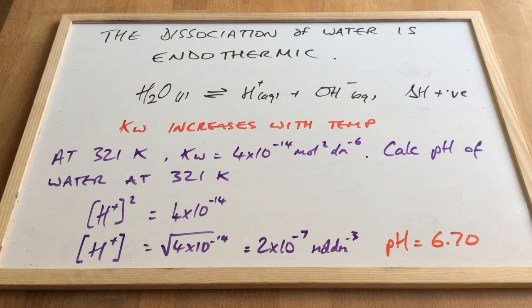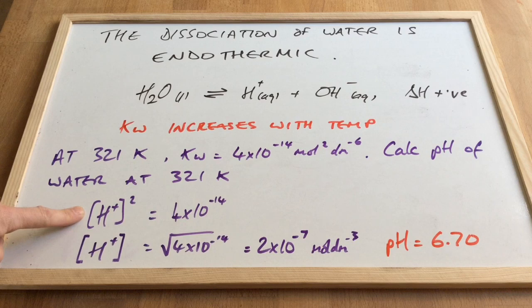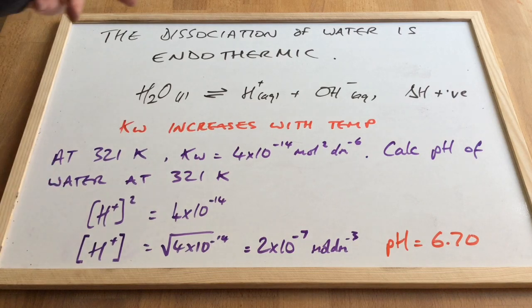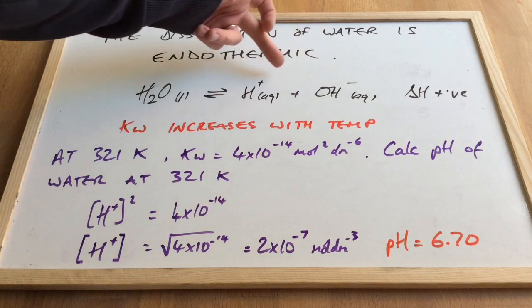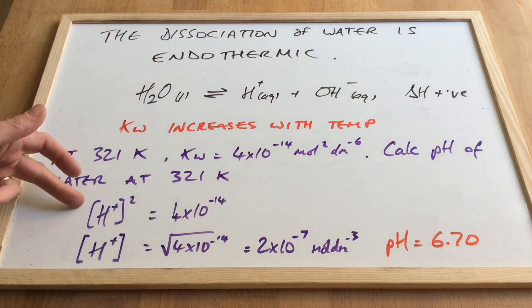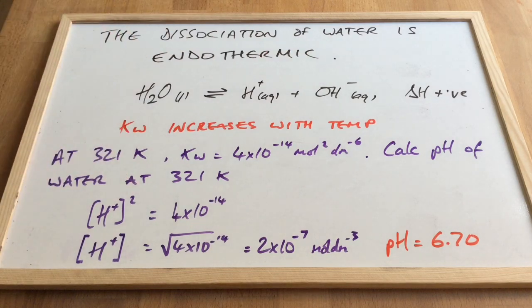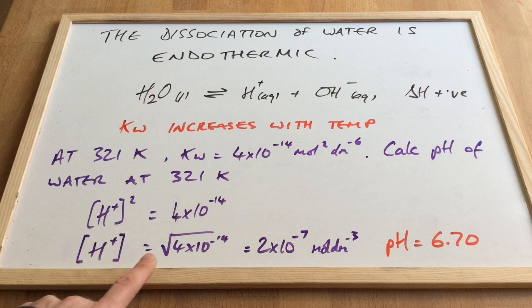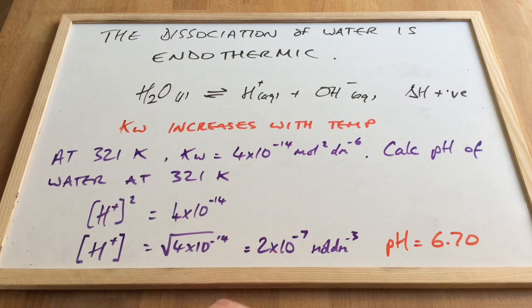So we'll just quickly run through the calculation now. The hydrogen ion concentration squared will be 4 times 10 to the minus 14. So that's the KW value at this temperature. You can see what I've done there. I've just automatically remembered that these are always the same. So I've combined the two and just put the squared term in. Square root of 4 times 10 to the minus 14 is going to give us the H+ concentration. So that comes out of 2 times 10 to the minus 7. And then I'm going to minus log that to get the pH. And it comes out at 6.7.